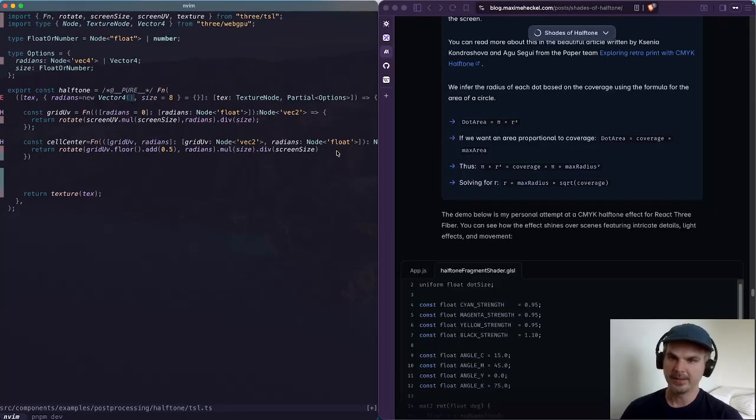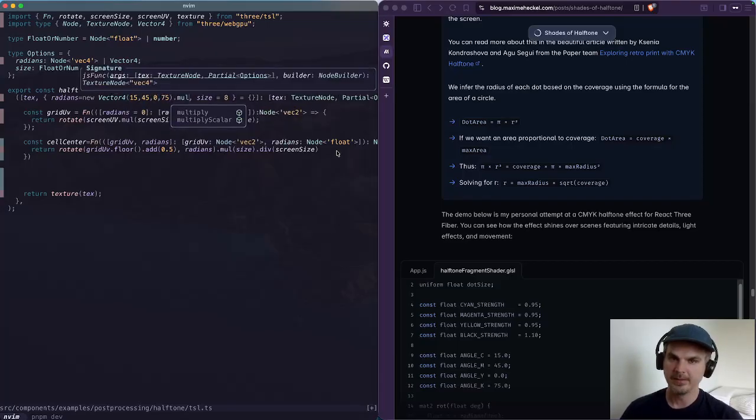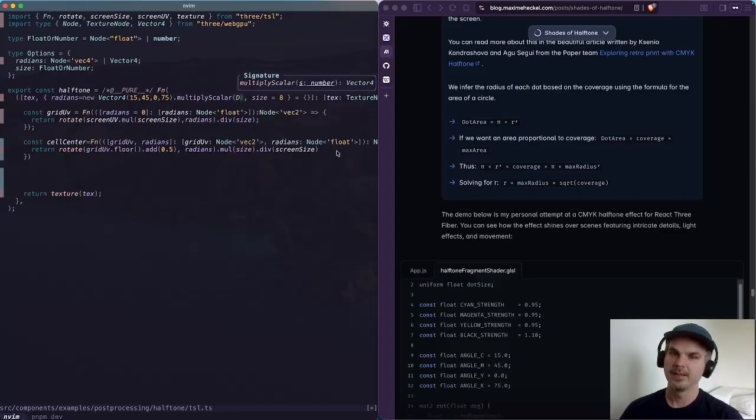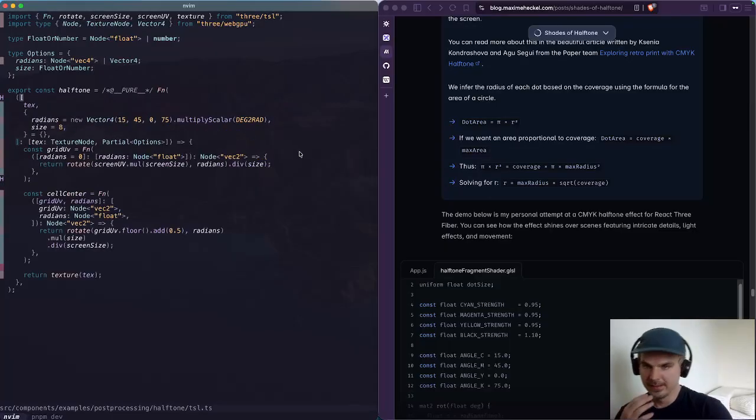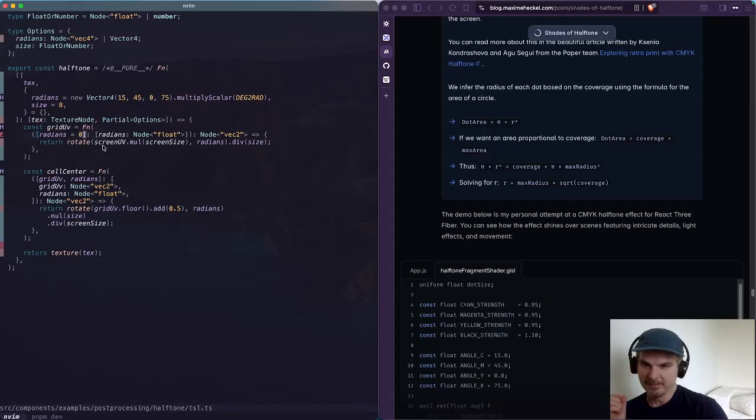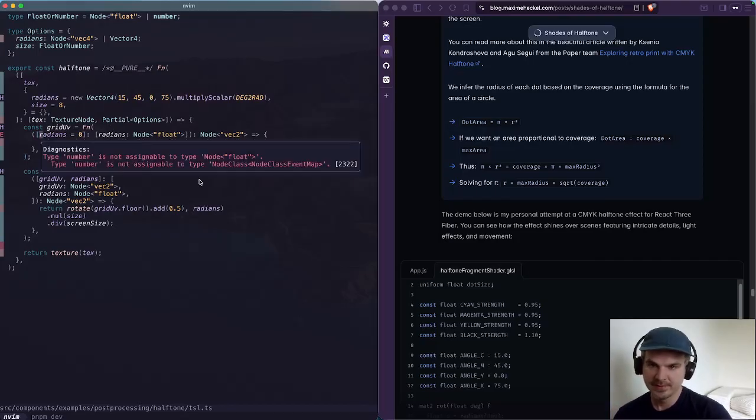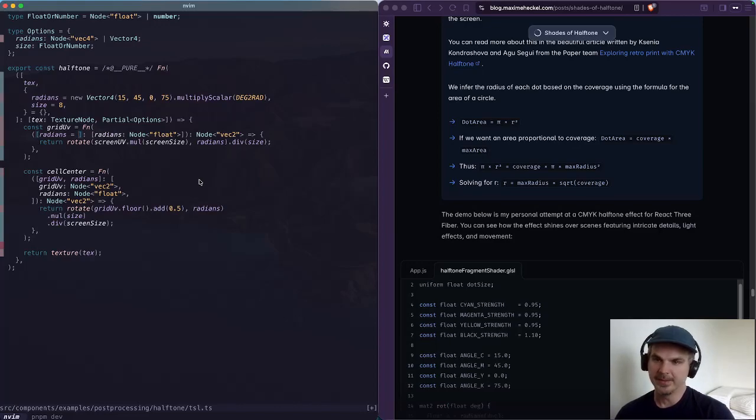Or what we can do here instead, this will be even better, 45, 0, 75 dot multiply scalar. Like that. It's kind of ugly, but that should work. And here, this is local, so you must pass it in like that. Okay, now we got our angles.